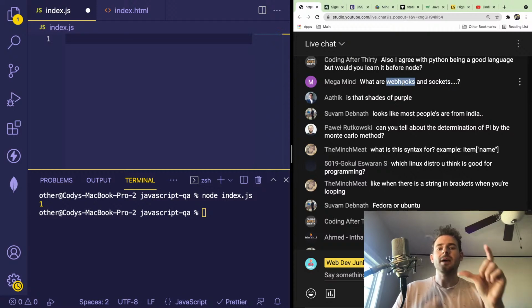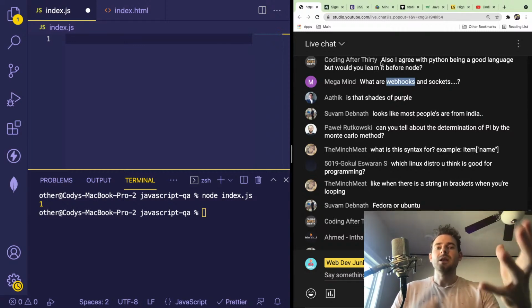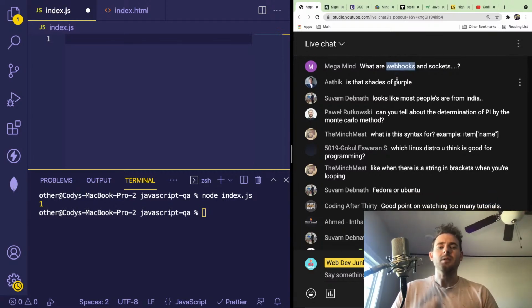A webhook is usually like, GitHub's a good example. They have webhooks that you can initialize, and when something happens on GitHub, for example, when you do a commit or you make a PR, you can set up a webhook to have that invoke your API. So you tell their API, when something happens, call your API. I believe that's right, if I explained that correctly.